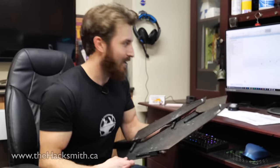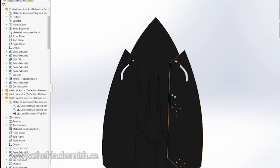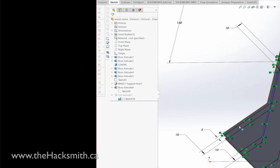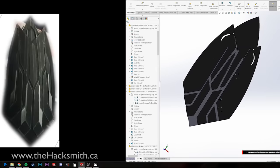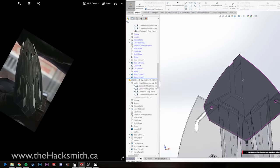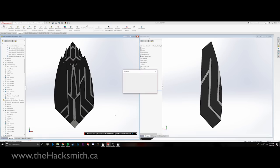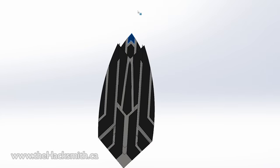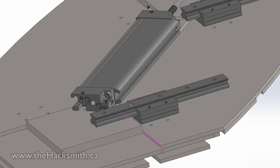Now, all we need is a way to power this and to make it look a bit more like the real shield. So let's go back to CAD. So again, I'm going to be using the reference images from the trailer to help me design the actual aesthetics to try and make it as accurate as possible to the movie. Now that looks pretty good.